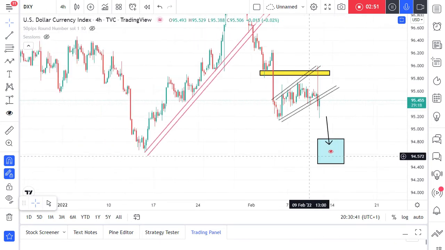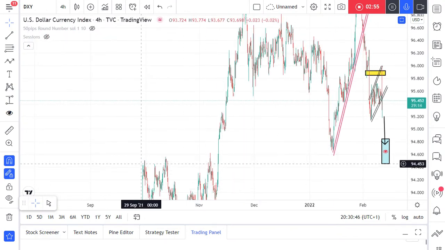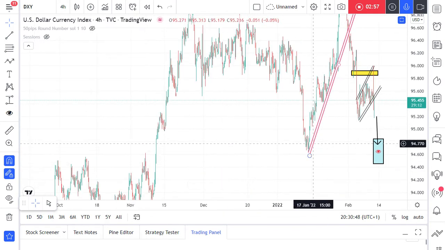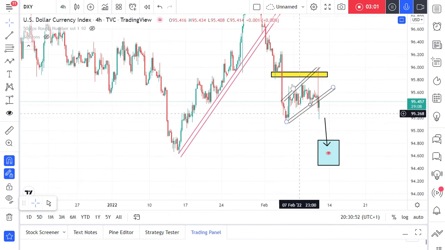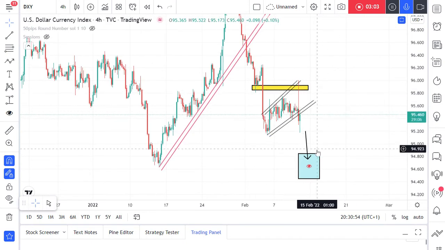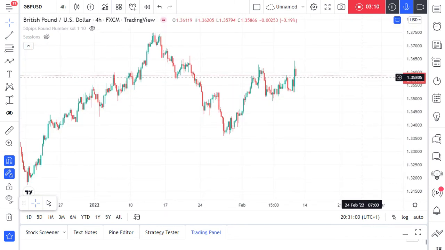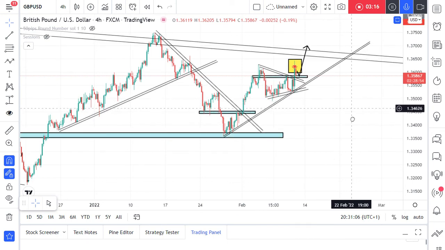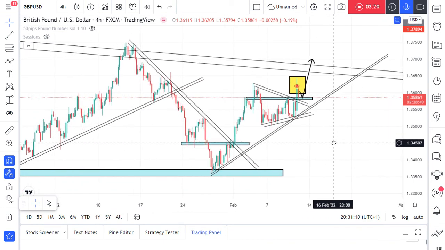And this zone of interest is a flip area. If you go by, you can see price has been using this area as a resistance, support at this area. So I'm expecting price to come back to this area. Now if DXY is dropping, it means that the dollar is getting weaker, and if the dollar is getting weaker, GBP is going to shoot up. It's going to continue shooting up further. So that is why I'm looking out to buy GBP. This is what I am looking out for on GBP going further.